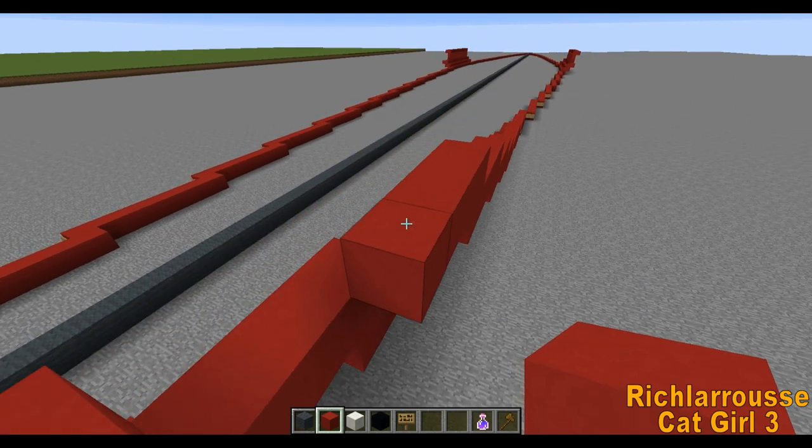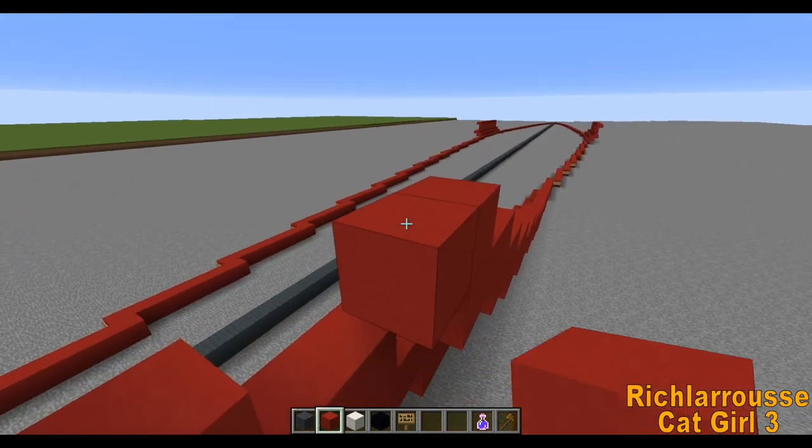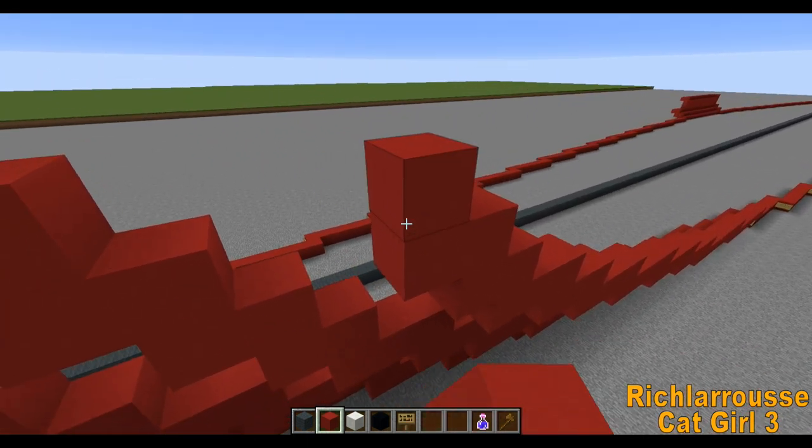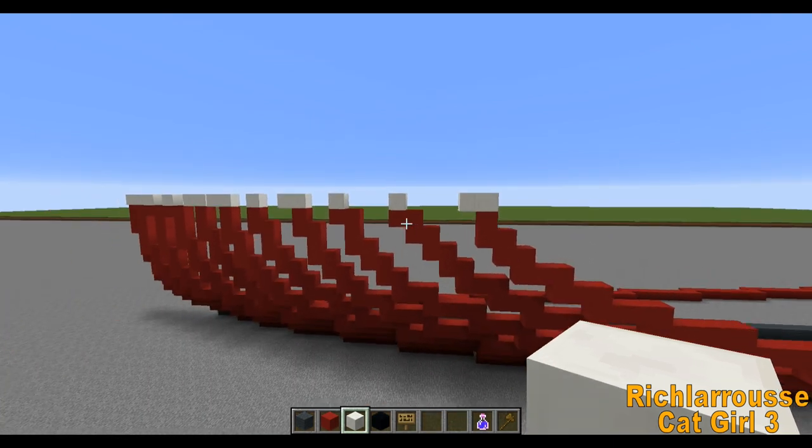And then 2 rows of 3, 1, 2, 3, 1, 2, 3. And then 2 rows of 2, 1, 2, 1, 2, and then up 1, like that. And then in white, we want forward 2, 1, 2, like that. Marvellous.